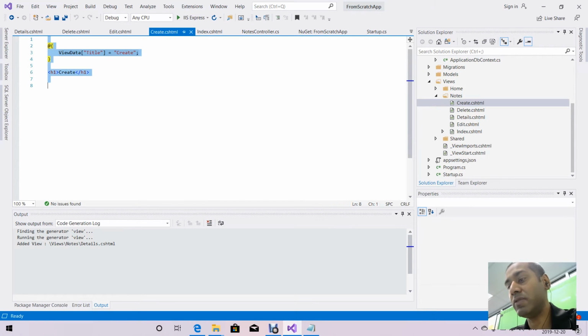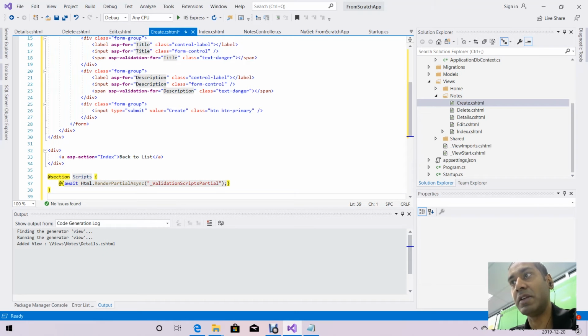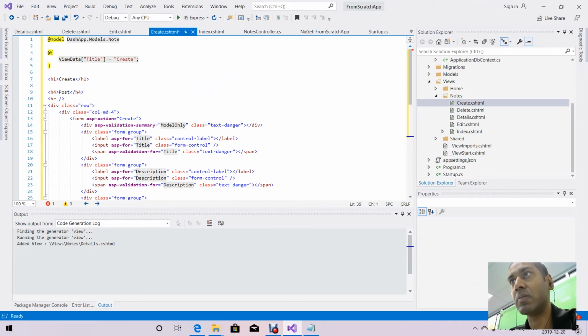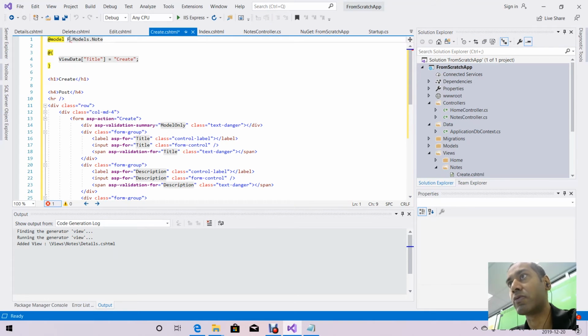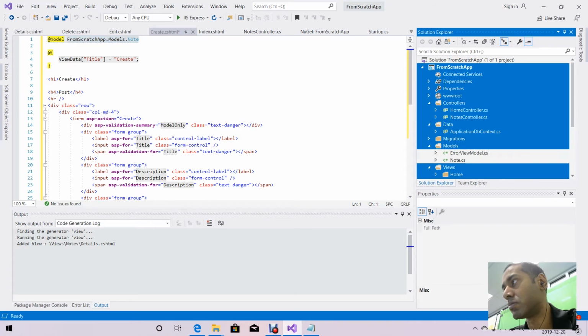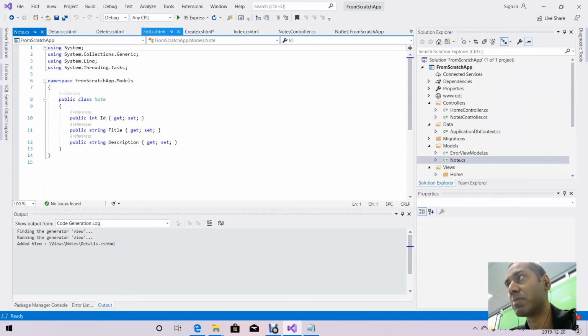Okay, so in our create view, we will add in our form HTML. As you can see at the top, we are importing our model from the scratch.models.note file, and this basically specifies that the elements in this form will refer to each item in our notes model, as you can see here.